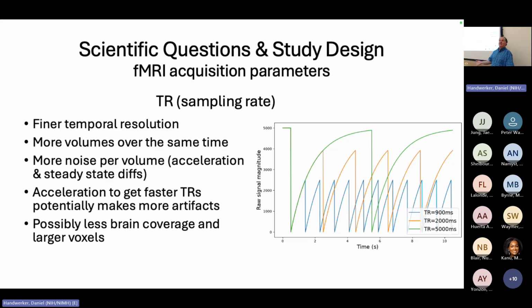The answer is that's the standard question. It depends on your study, and for the MRI part alone, it's always going to be a compromise. We could collect extremely fine spatial resolution with a slow sampling rate, or extremely fast temporal resolution with really large voxels, or less coverage. Most of us land somewhere in the middle, making some balance back and forth. Like for this study, I need 2 millimeter voxels or smaller, and for this study, I need a 1 second TR or faster. Then you say, okay, with those compromises, what do I do? And there's another study where those threshold points might be different.